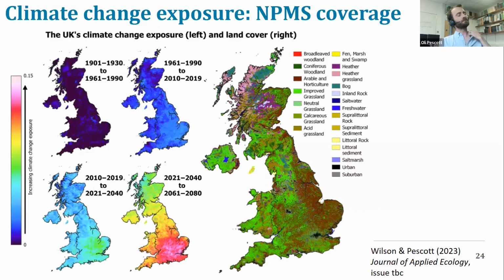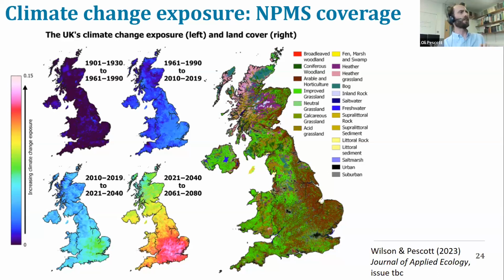So for the next few slides, I'm going to talk about a paper that we've got coming out at the end of next week or the beginning of the week after, which looks at a separate question about how well the NPMS plots and samples that we currently have sample a national gradient of climate change exposure. And this is something where we hope to take these data and the kind of information products that we've developed off the back of this research and have much more of a conversation and engagement with volunteer surveyors going forwards. I'll explain what I mean by that in the next couple of slides.